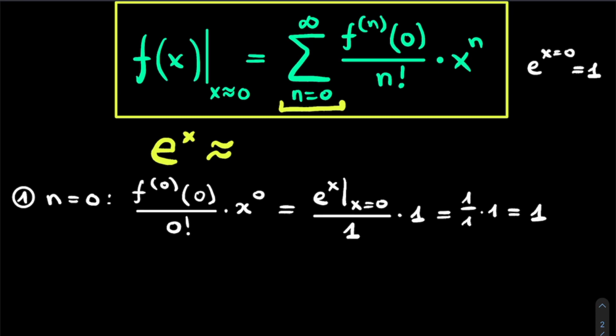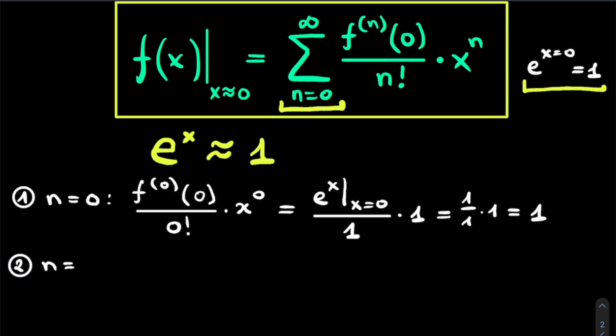And we already have our first approximation. Simply that e to the power of x is approximately 1 if x is very small. Now, we know of course that if x is equal to 0, then we get exactly 1. And this is called the 0th order approximation, or the 0th term of the Taylor expansion. We can do better by looking at the second term in our series.